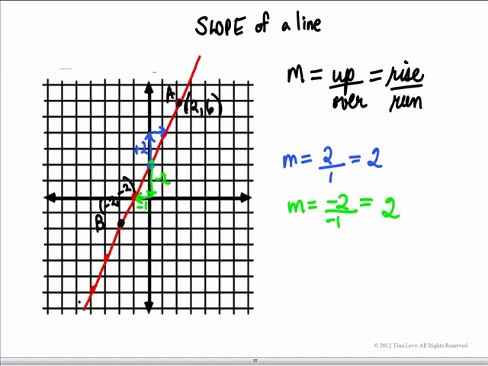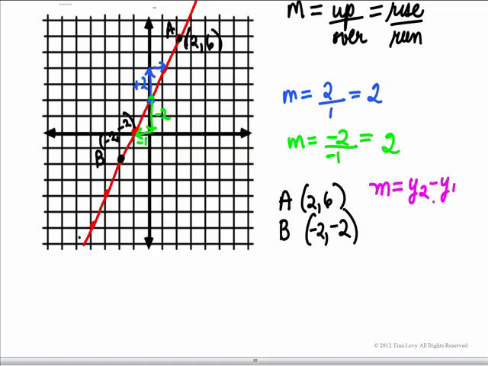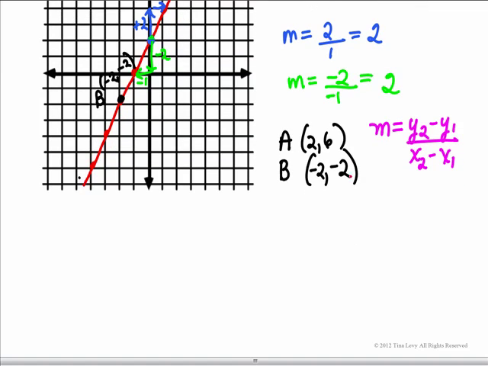In this particular case, suppose we didn't have the line and you were just given the point 2, 6, and the other point B is negative 2, negative 2. We would still want to be able to get the slope of that. Some people will remember that the slope of a line is the difference between y coordinates, y2 minus y1, over the difference between x coordinates, going to the same point where you started.